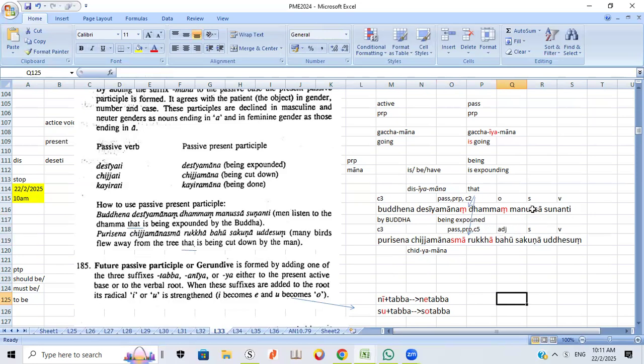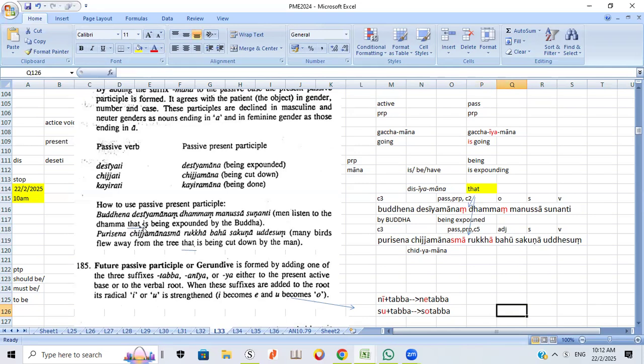Now, if you look at the subject matter in this line, you will see, can you see the word? This is the verb. This is the subject. Manusa, Sunanti, Dhammang. That means man, human beings, plural, listen to the Dhamma. And this one is describing the Dhamma. Can you see that this is having the same case? So in this particular case, you need this word that to connect it. So at the end, man listens to the Dhamma.